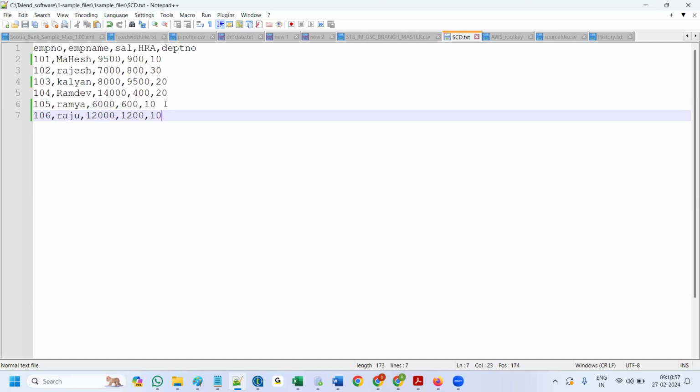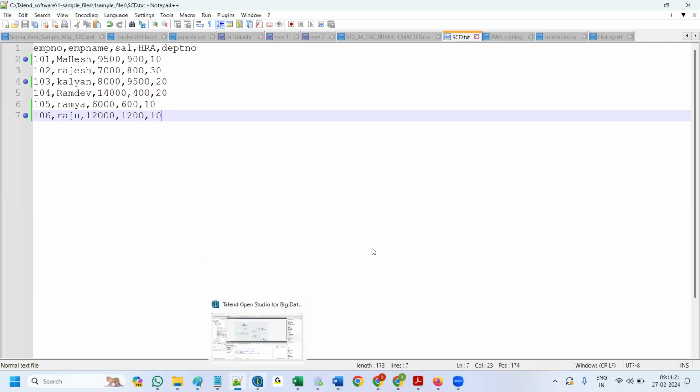How many records are inserted as SCD type 2? The new record will be inserted, and the updated records are also inserted first, then those 2 records are deactivated. Total 3 inserts, 2 updates, 2 deactivates. These two will be deactivated.